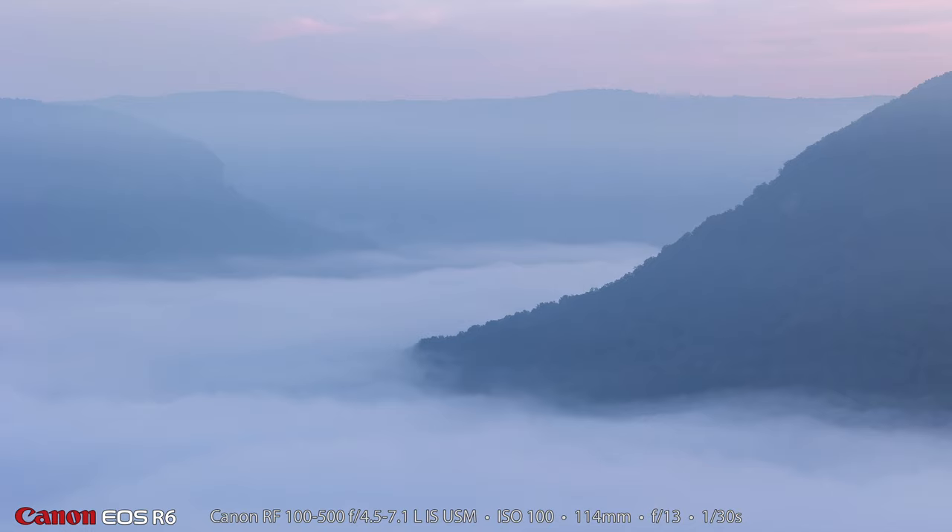I love that there's still a little bit of pink in the sky, and this photo is really kind of minimalist. I showed it to a couple of my camera buddies and they didn't seem to like it that much, but I'm pretty thrilled with it. I'm happy that I was able to share it with you, and while I was working on this particular area I made one final selfie with the 100-500 — a 100mm shot.